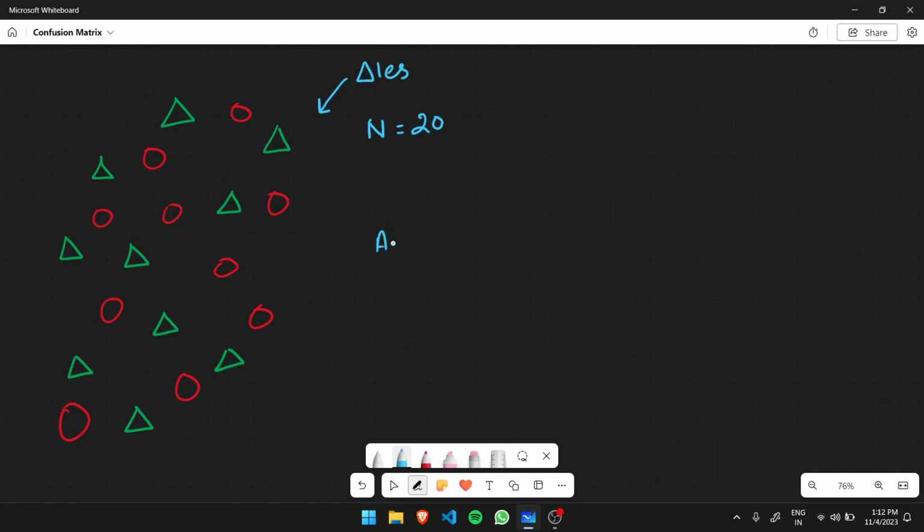All right, so we have an actual no. We have an actual yes. We have a predicted no. And we have a predicted yes. Okay. Now let's assume that our classification model was run once and this is what we coded it with. For example, let's assume that our classification model predicted this, along with this, this, and this as triangles. So we know this is a triangle and it predicted this as a triangle. We know this is a circle, but it predicted this as a triangle, which is not good. But it happens in huge data sets. So this is why we need a confusion matrix to evaluate the performance.